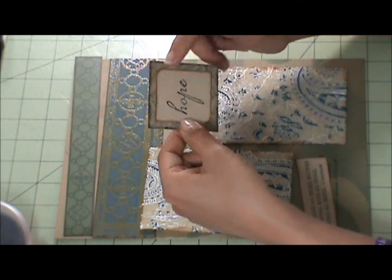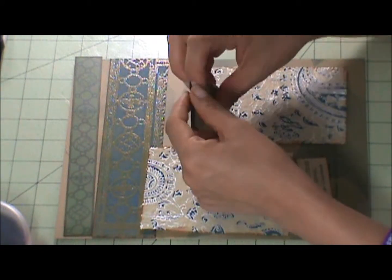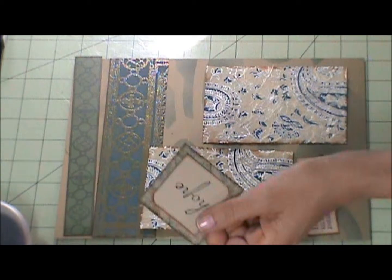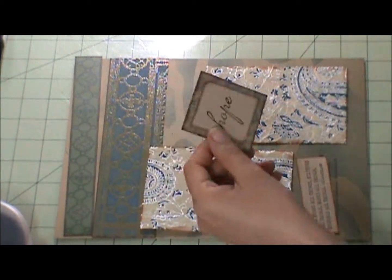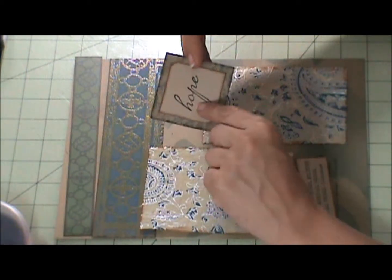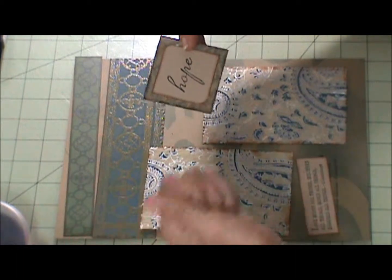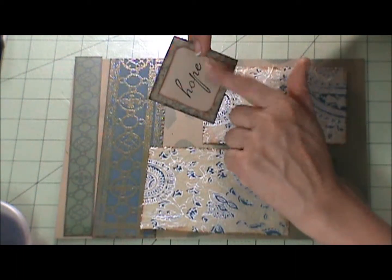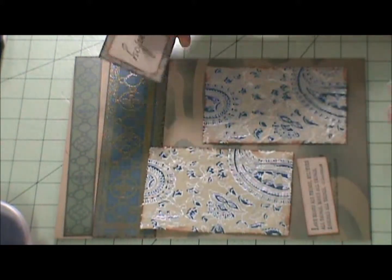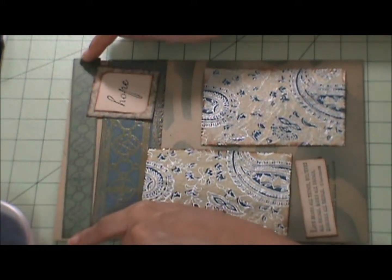It comes with one this color, but it had a crown on the back of it, and so I didn't want to waste a good embellishment. So I could use this piece that has a crown on the reverse side somewhere else. So I just measured it and it was 2 by 2, so I just cut the same color cardstock with that. Anyway, so this was a cut apart.